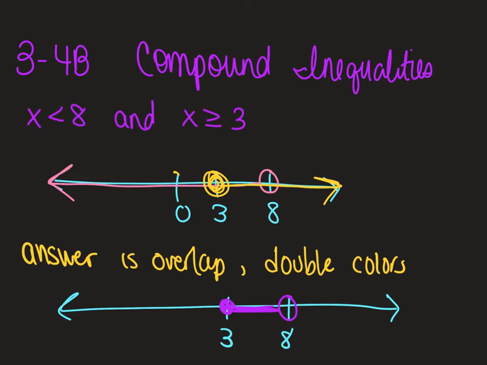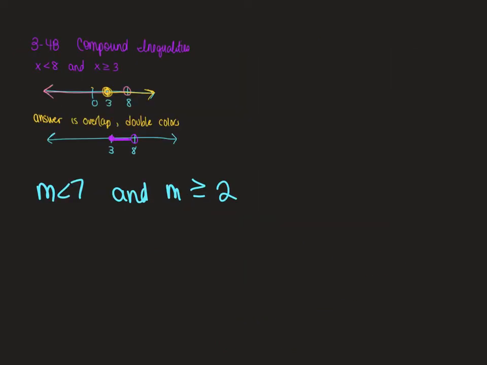That's the answer to this and question, because the answers have to be less than 8 and also greater than 3. Greater than or equal to 3. So it's the stuff in purple. All right, you graph each one separately, and then see where they overlap, and draw a new number line to show the answer. Push pause, work it out, and then hit play and see if you're right. Don't just push play and let it go and see what I do. I want you to try it.